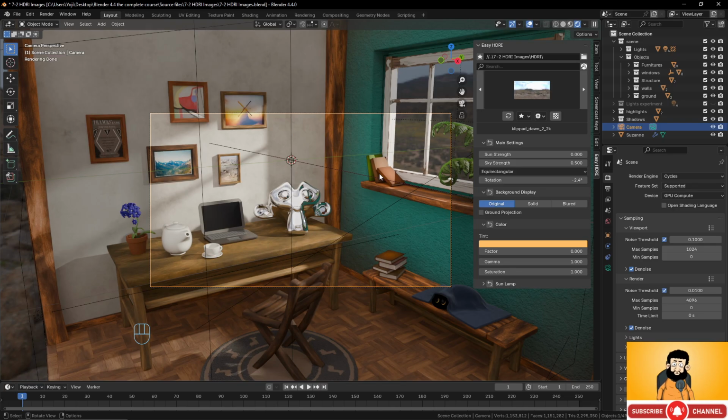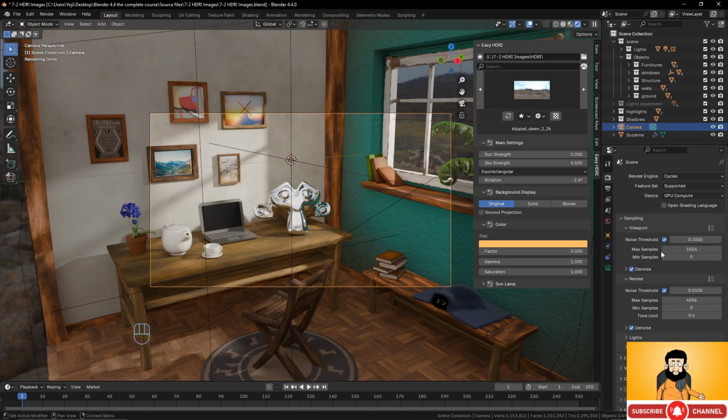Now if I want to make a render, I just have to watch a few options here. You have the noise threshold, which tells it to stop computing when you have not too much noise in the image. You have the viewport and the render values here.